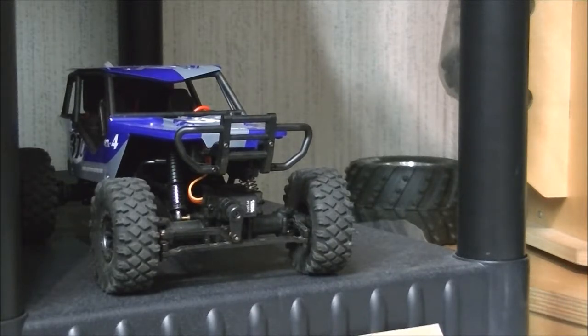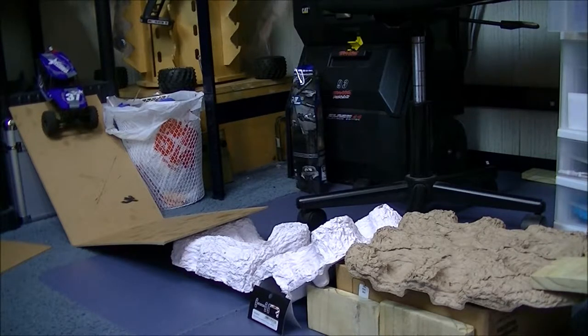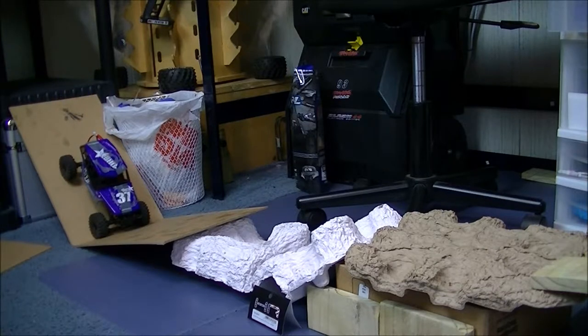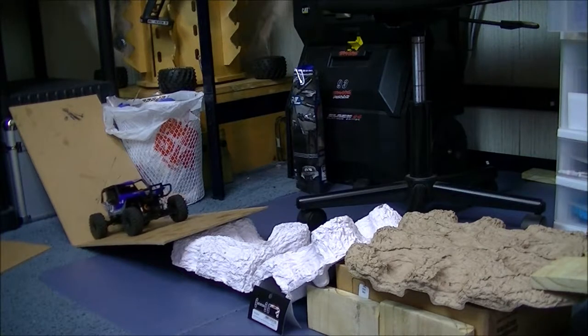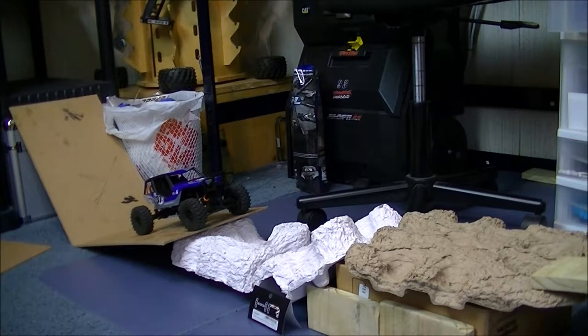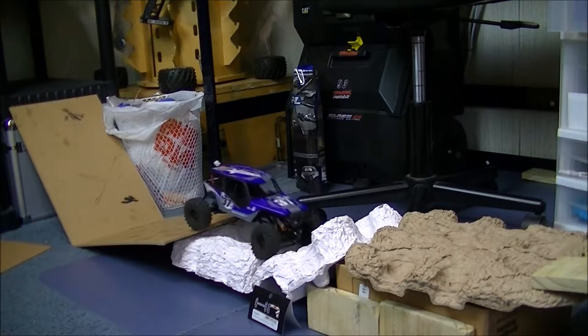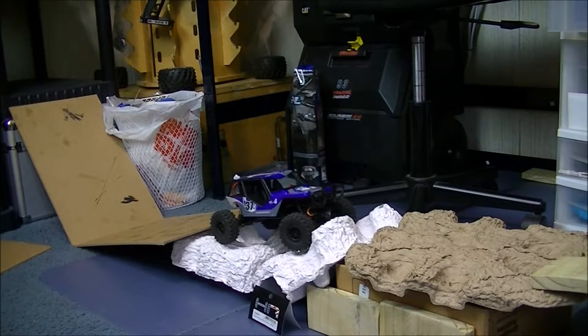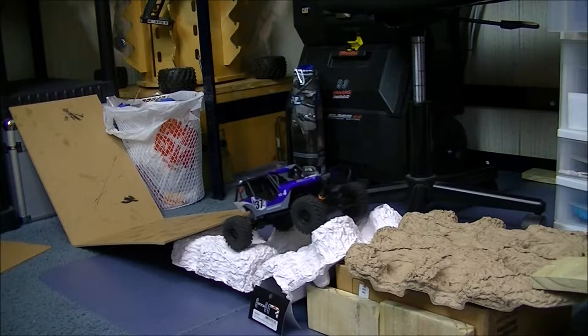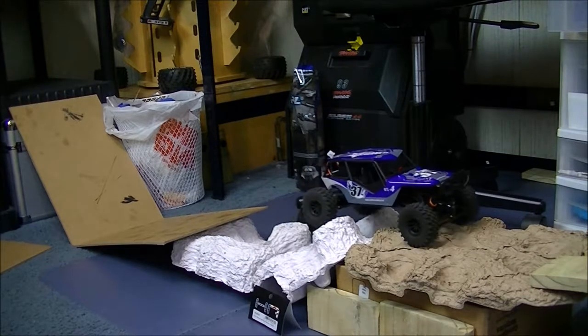Alright, so let's go ahead and start. Alright, so down the slope we go. Nice and easy. Alright, now let's go up. Alright, our first rocky area here. Got a good path going on here. Alright, made it up there.